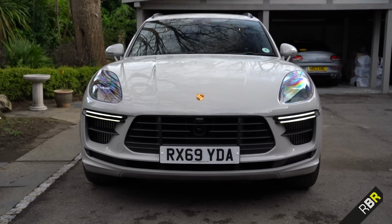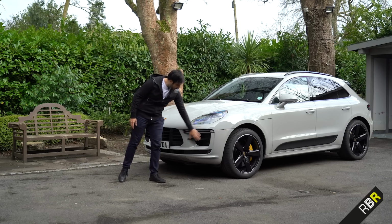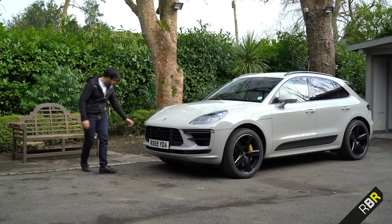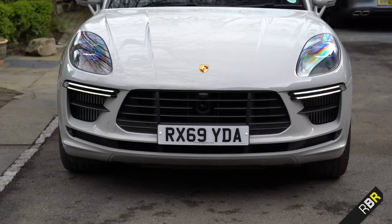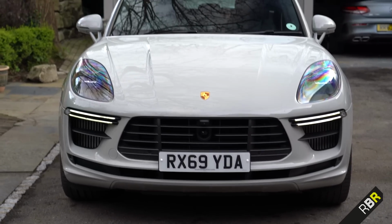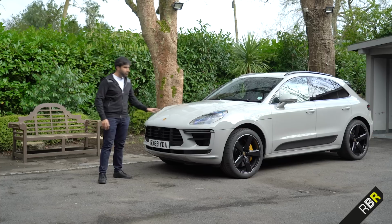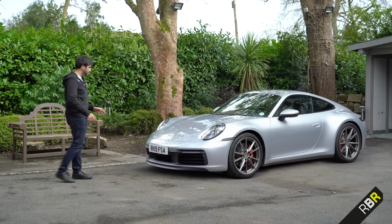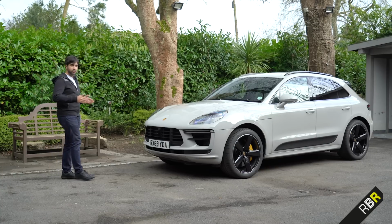But with this front end, you'll notice it's a bit softer. The overhang is less. Pretty much the entirety of the fascia is different, particularly near the LED strip on both sides under the lights. And then you've got this extra black section here, which is of course an intake that did not exist on the previous car. All in all, I think it makes this particular car look more like the 992 and the Cayman from a dead-on straight view. But of course, the rear has changed quite a lot versus the previous Macan.